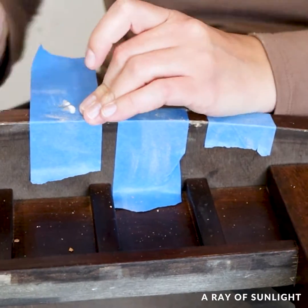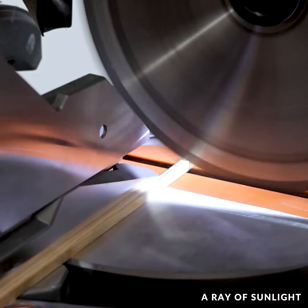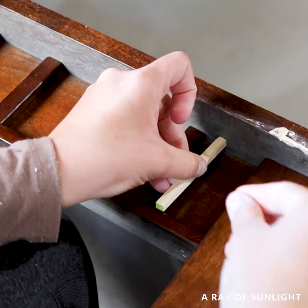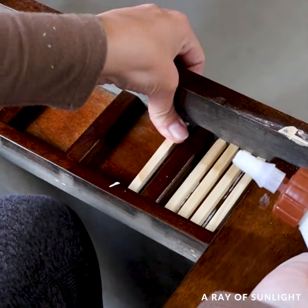Since the sides of the tables all had wood slats, I thought I would add some more to create a more trendy look. So I bought some 1/4-inch square dowels, cut them to size, and attached them.